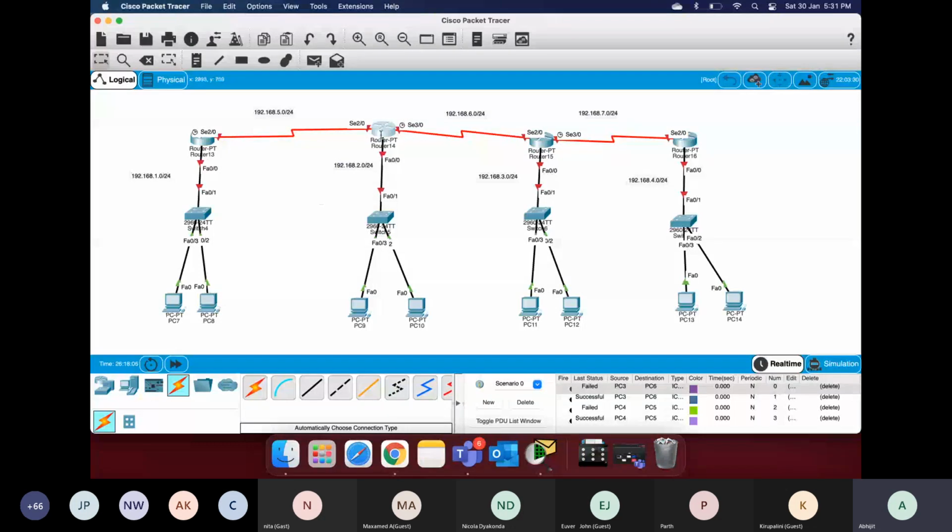And when you add the information of 3.0, 4.0, and 7.0, then you need to use an exit interface of S3/0. Make sense? So the exit interface is critical information that you add into the configuration when you configure static routing. Do you understand what I'm trying to say?